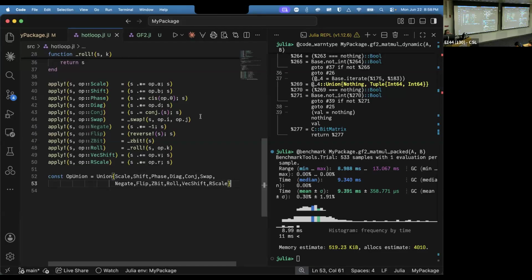One of the ways that you might do it is an algebraic data type. Julia doesn't provide those natively, but we can look at a package that does that. And for a long time, people used those packages extensively. That is for the union, or the ADT.